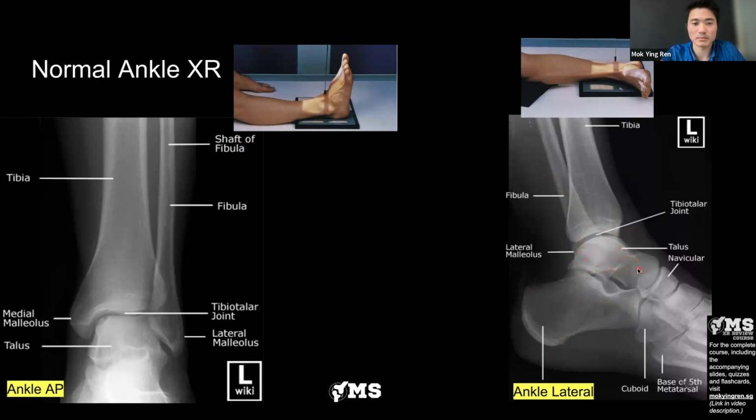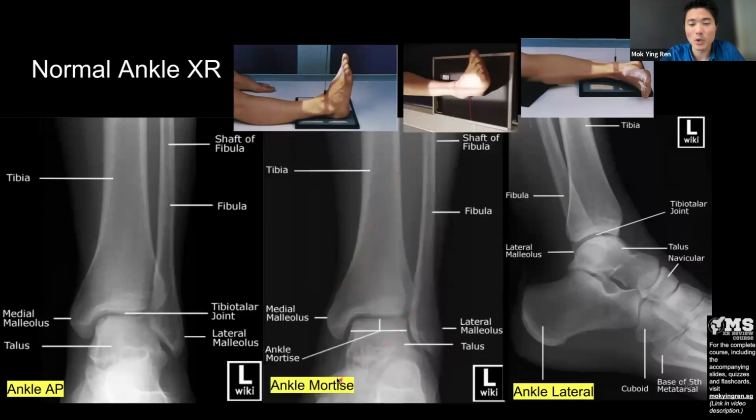All right, the talus. Now appreciate that on the AP view, you may not be able to see what we call the mortise very well. That means there's a certain kind of overlap, especially on the lateral side. And that is where we have a mortise view, which is a slightly internally rotated view of the foot. And here you can see the entire mortise in its entirety, right? And this is how you determine the various lateral and medial clear spaces. Ankle mortise view.